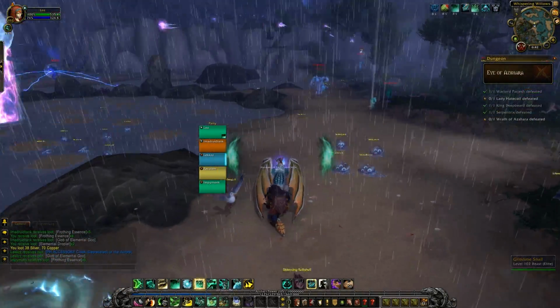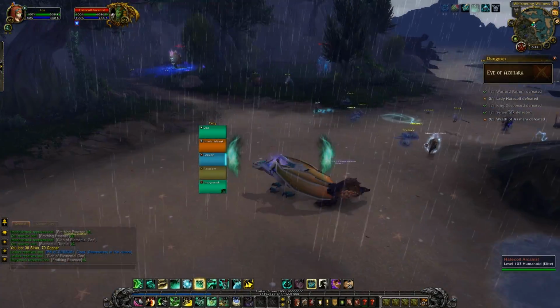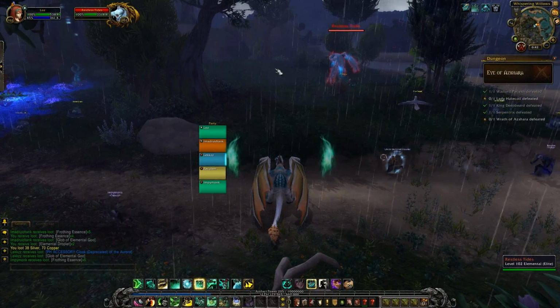So after we killed the snake, we then moved towards the fourth boss. However, you can't engage the boss immediately. You do need to kill some of these Hatecoil Arcanists that are providing shield stir. Once you kill two of them off, you can then go and actually start the encounter.